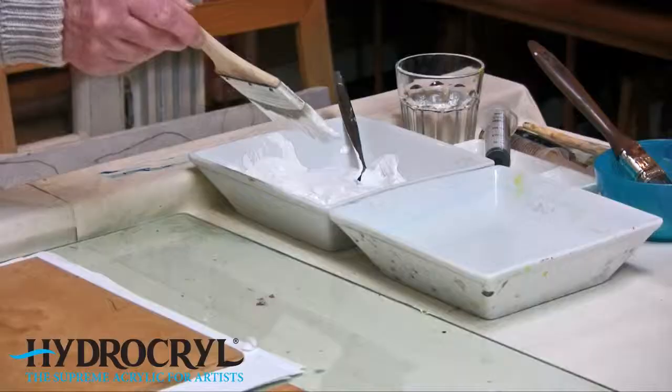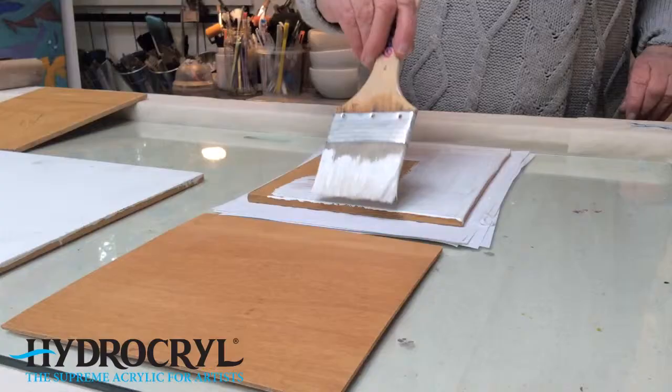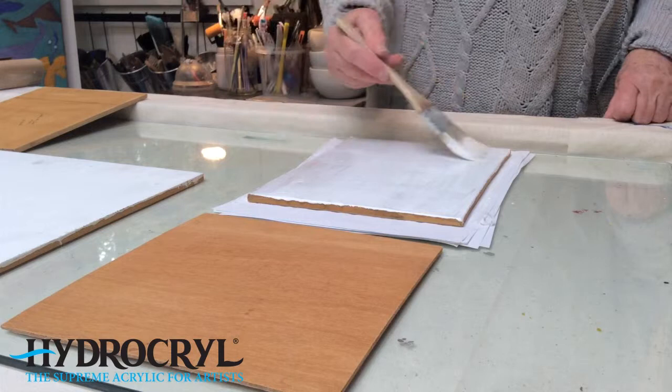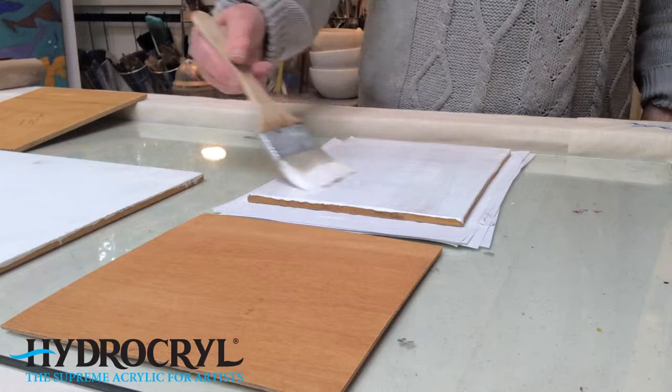Once we've sized all our boards, we actually need to paint them with acrylic gesso - this is called priming. Generally I'll put three coats onto the surface and lightly sand in between coats. To get the most flat, even surface, I paint one way, let it dry really well, paint the opposite way, let it dry, sand it, and then apply the third layer. This is just a standard white acrylic gesso, although gesso can come in a variety of colours - black and clear as well. Or you can add your HydroCurl paints to the gesso if you want a prime surface that isn't white. Very thin coats work best.